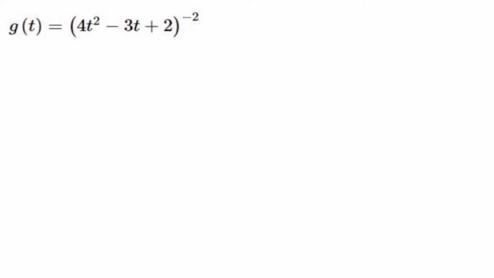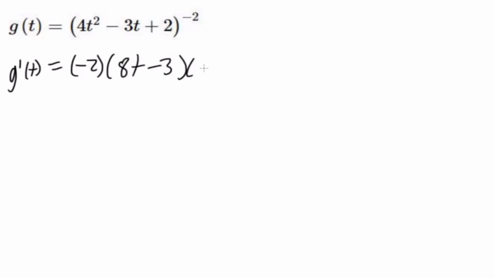So our next question we have here is g(t) equals (4t squared minus 3t plus 2) all to the power of minus 2. So this is like the first one. All we have to do, if we go differentiate it, is bring this down to the top, so minus 2. We've got to remember to take 1 off there. Differentiate this inside with respect to t, so we get 8t minus 3, and there's no t here, so that goes to 0. Put our normal insides back in, 4t squared minus 3t plus 2, and then take 1 off the power here to get minus 3. Well done if you got that one.